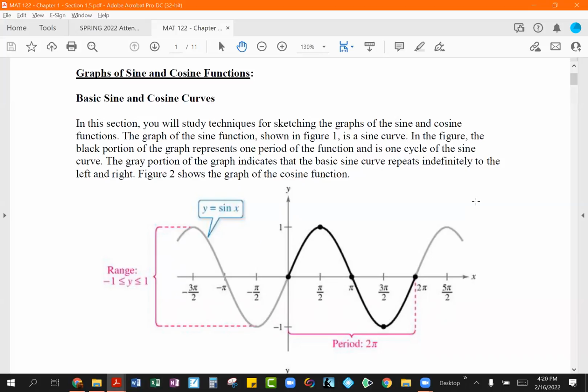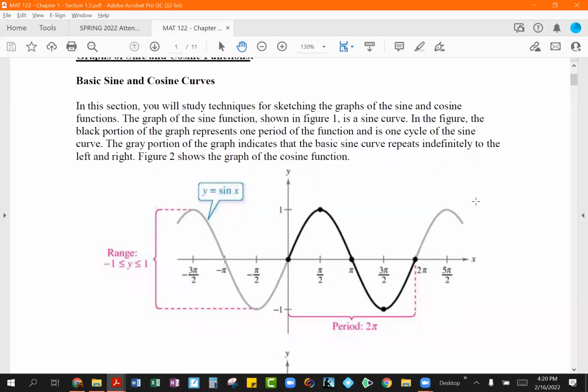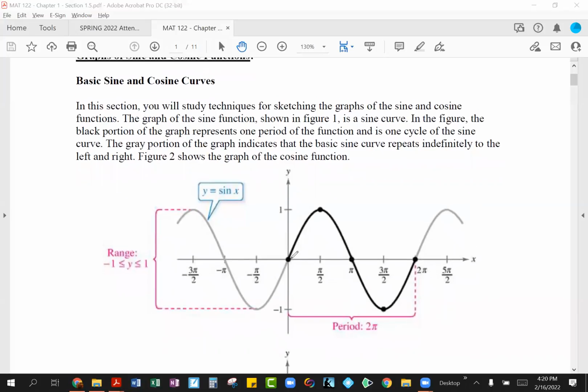So you can see what happens when we look at the graph of a sine function here. This is where the origin, the starting point, is. So your ordered pair here is going to be 0, 0. And then when we come back and complete this one single period, we land back on the x-axis, and here your x value is 2 pi, but your y value is going to be 0. So going from the origin 0, 0 to 2 pi forms one period.